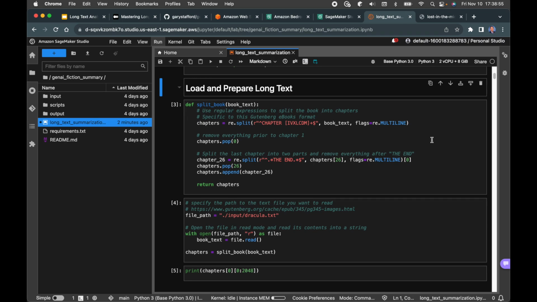But since we have a novel, and in this case, the Gutenberg ebook format for Dracula has chapter headings, so it calls out each chapter. We can do a simple regex and we can split on the chapter heading, and we're going to end up with 27 chapters. We have a method, we'll pass in the entire text, we'll split that apart into 27 different chapters, and then those chapters are what we're going to be passing into Anthropic to do our summarization.